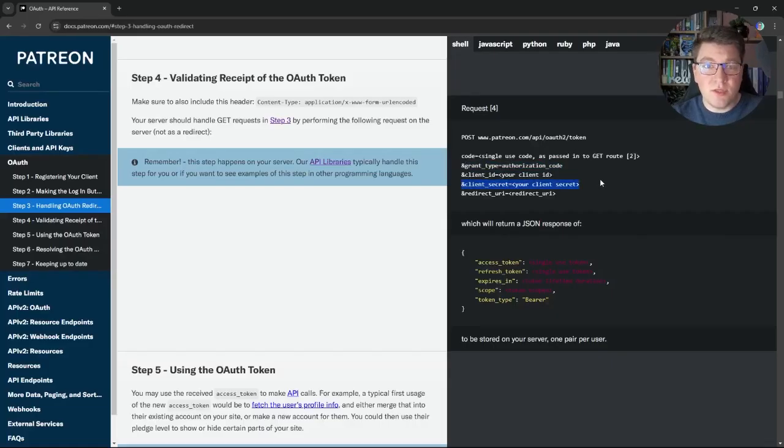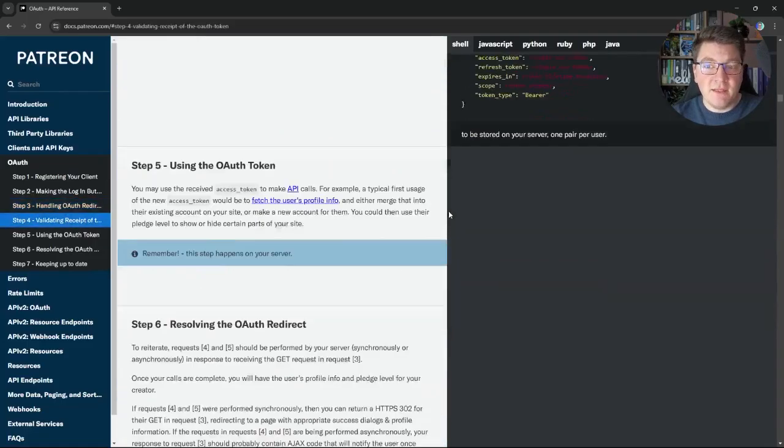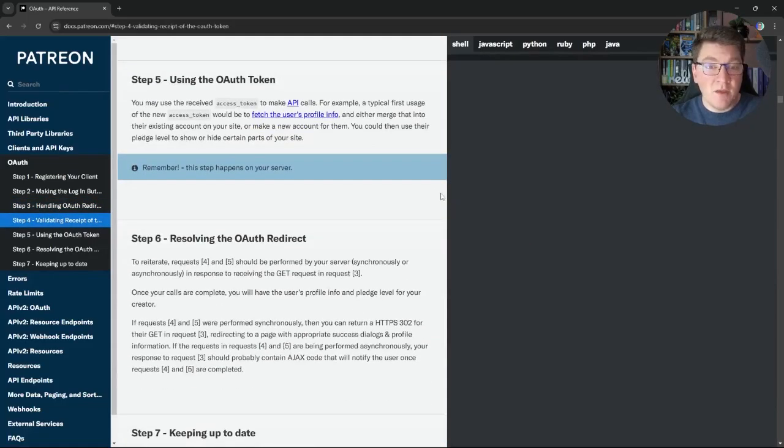The grant type will be authorization code, and you have to provide the client ID and the client secret. Now note how this is supposed to be used. Because you have to provide the client secret, and this is a value that shouldn't be publicly exposed, you really want to be doing this inside of the server. After successfully obtaining the access token, you'll get a JSON response in this format. And finally, after you get back the access token, you can use it to call the available API endpoints.